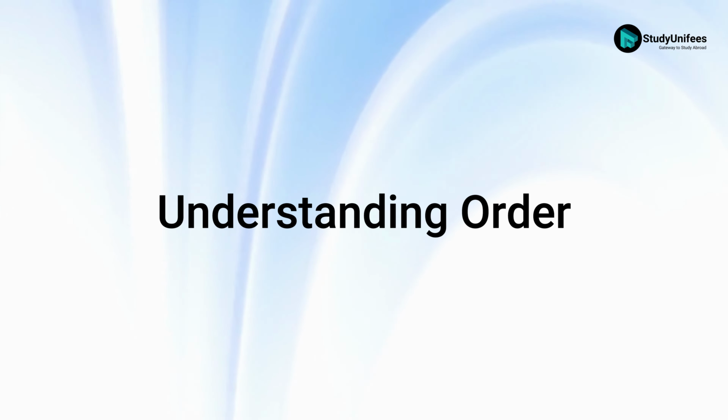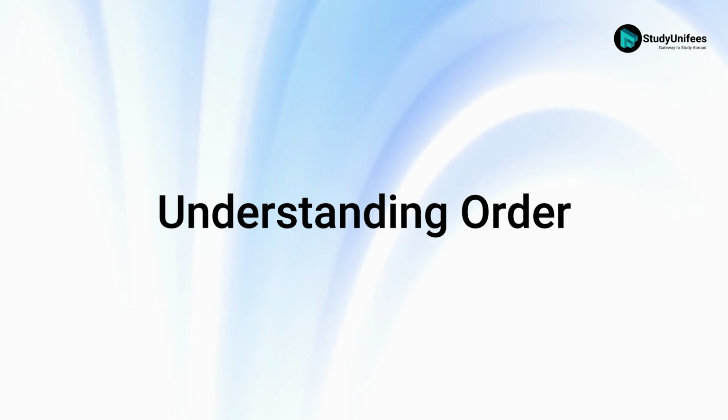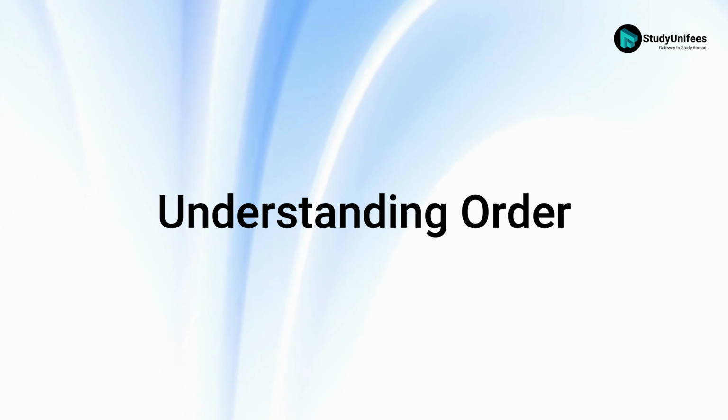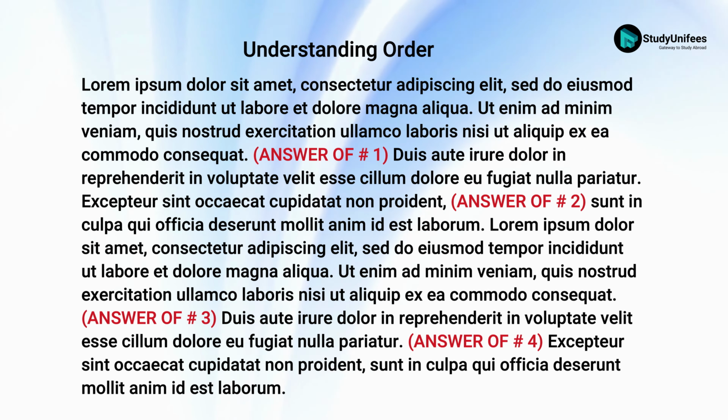First, let's understand something called answer order. Answer order is always followed in this question. This means you will get the answer of the first such question first, then the answer of the second, and then the answer of the third, and so on. Look at the graphic to understand this. Imagine that this is part of an IELTS passage which contains the answer of true, false, not given questions. As you can see, the answers arrive in sequence in the text. This is a very powerful tool while solving true, false, not given questions.